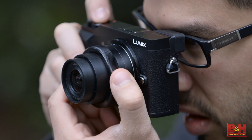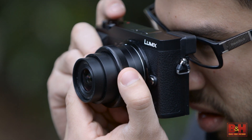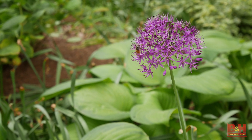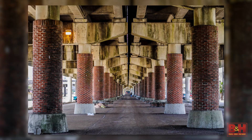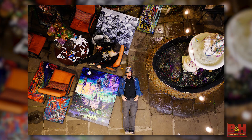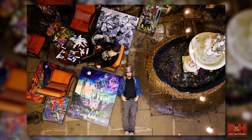Video shooters especially will love that. Let's talk a little bit about the software options. I know this has WiFi — any additional creative modes or editing abilities in-camera? Like with a lot of our cameras, it has WiFi, letting you do things from geo-tagging to sending full-size resolution JPEGs to your phone with iOS or Android. And on top of that, if you shoot RAW in-camera, we do let you do in-camera RAW processing, which lets you take that RAW, convert it however you want with all your different tools, and then send it over to your phone.